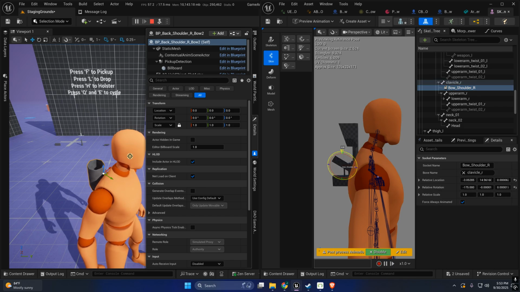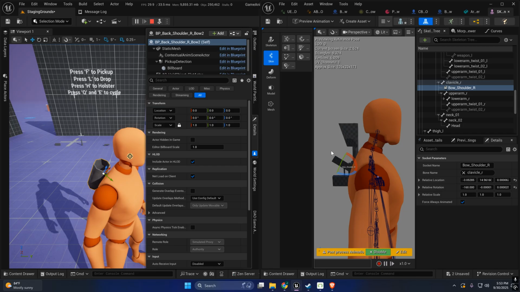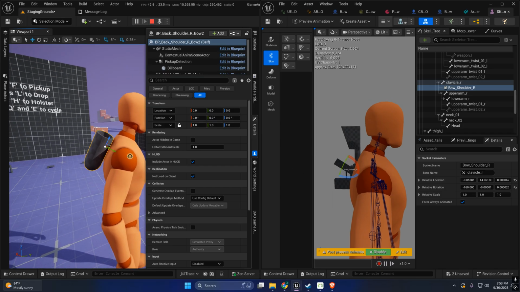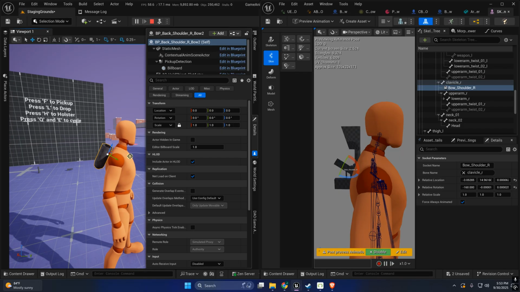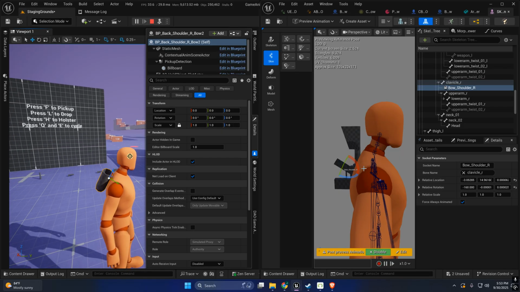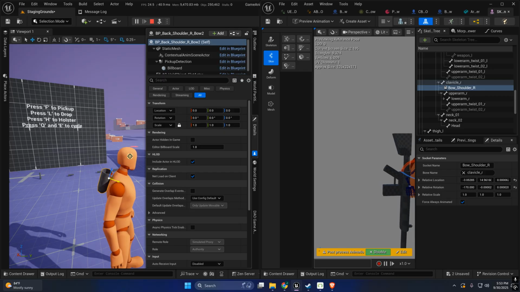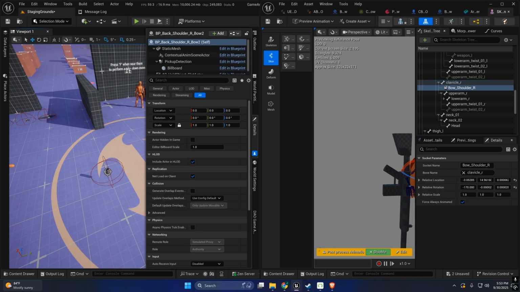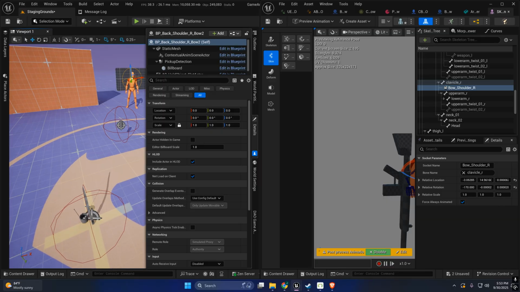Sometimes it bugs out and it makes me unclick on it inside of this viewport. It's kind of a weird bug. I don't know why it does that, but it does. Fairly annoying bug, but it's not that bad, I guess. Okay, so that'll work for now. So I'm going to stop that for a minute.